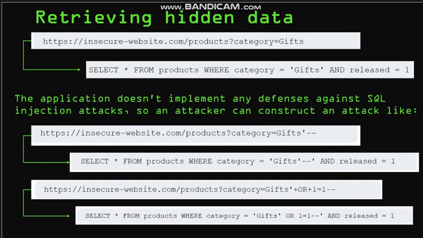This results in the SQL query SELECT * FROM products WHERE category = 'Gifts' OR 1=1 --. The modified query will return all items where either the category is Gifts or 1 is equal to 1. Since 1=1 is always true, the query will return all items.